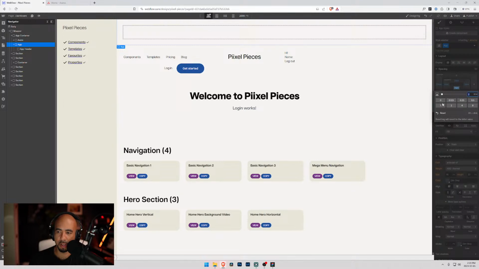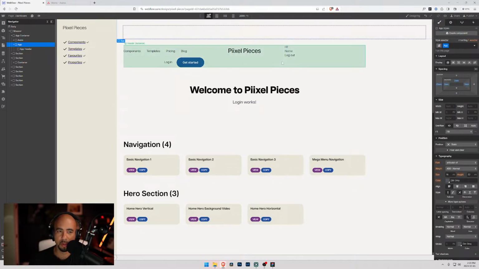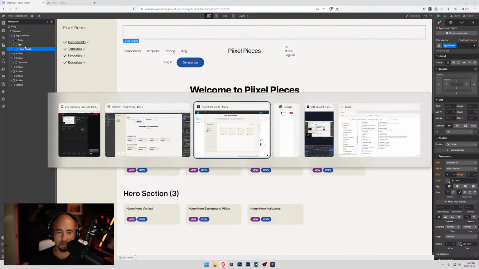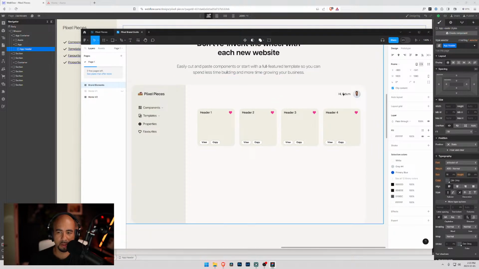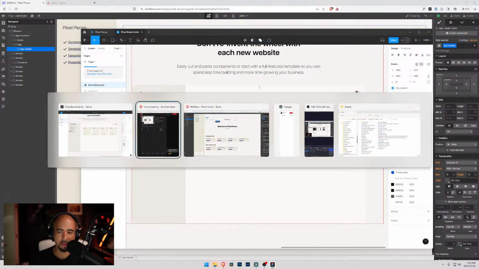I don't know about the bottom, if we want anything on the bottom. Okay. So in the app header, what do we want? I want their name and then their avatar.